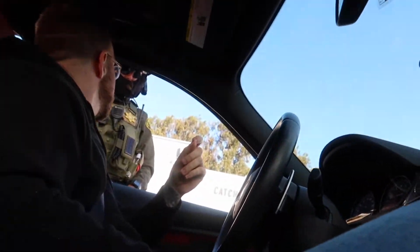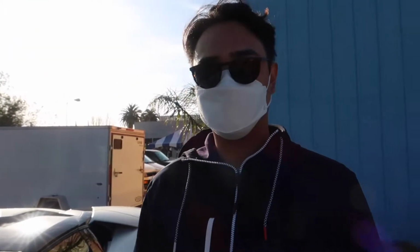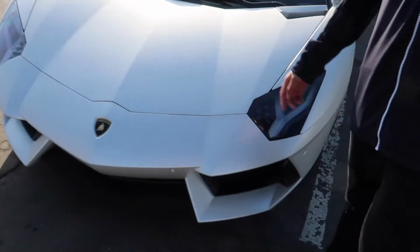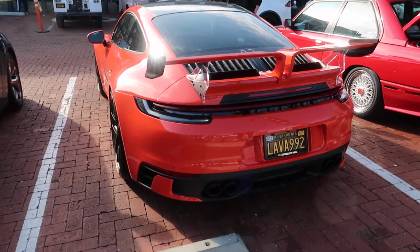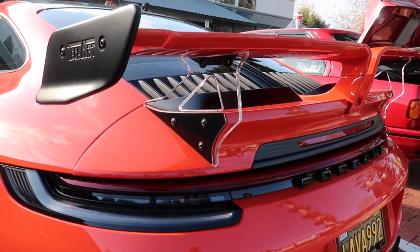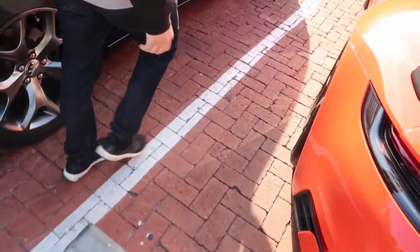Hello. Shopping for the expired tags. Is this your car? Yes, I just got it 2 weeks ago. We just made it to the meet. What's up, Tio? So I just picked up this Ferrari Lamborghini. Oh, no way. I love Ferraris. What's the paint code on this? Oh, that's like LP69 something. I think they did a good job. Hey, rate this. Oh, it has clear wing risers. Yeah. That's pretty cool. All right, rate this one. 10 out of 10. I love it. Look at that. Yeah, I like the double. Can't see shit.